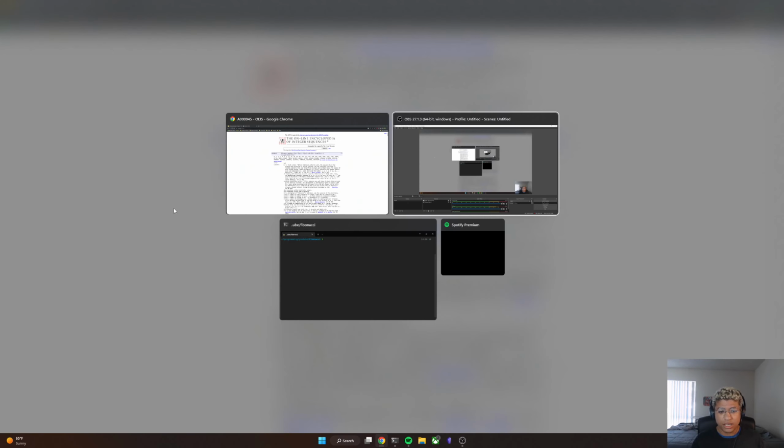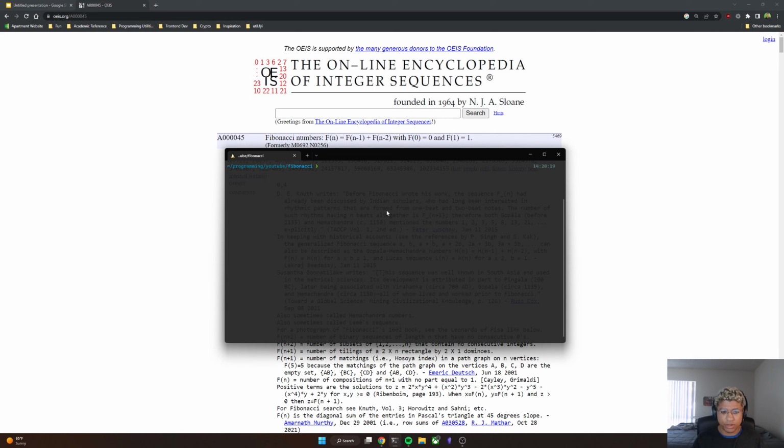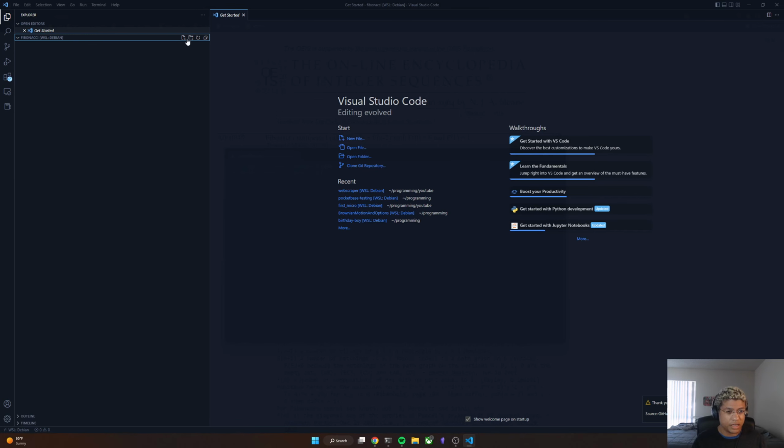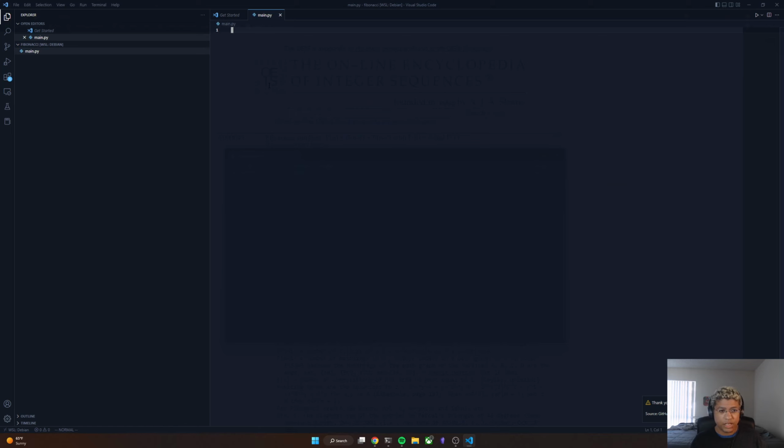I have created a new directory called Fibonacci. You can see that it is empty, and we're going to open up VS Code. In VS Code, we'll go ahead and create our main.py file. And we'll implement the Fibonacci sequence iteratively, which is kind of the most intuitive way, but we'll also do a recursive implementation and add on caching after. If any of those terms don't make sense to you yet, I'll explain it as I go along.